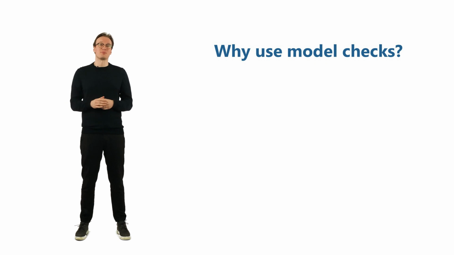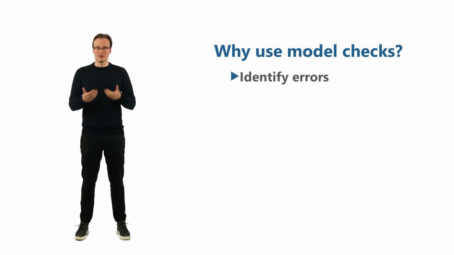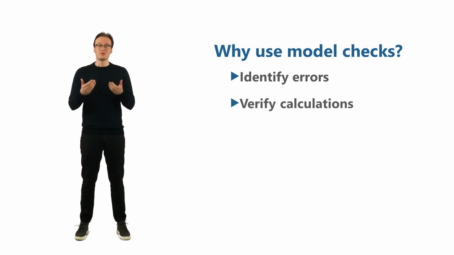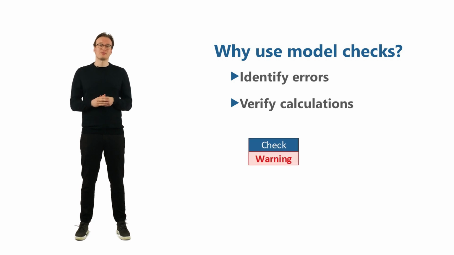A model check is a pre-formatted alert in your model that clearly highlights a potential problem that needs attention or a fix. The purpose of a check is to help you identify an error or to verify a calculation is accurate. They're also formatted to be visually obvious. For example, a check may display as a red warning if there's a problem, or a white OK if no error is found. The bigger and more complicated the model, the more important checks are.